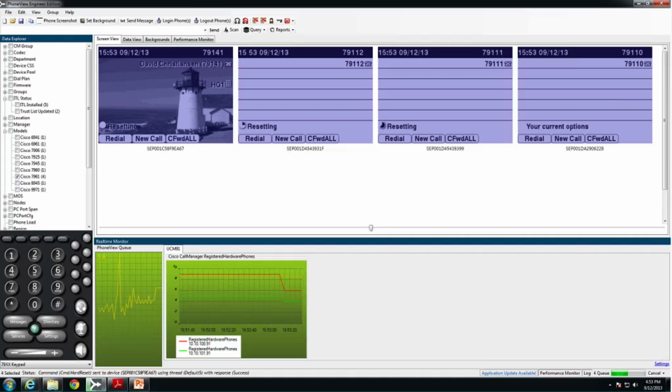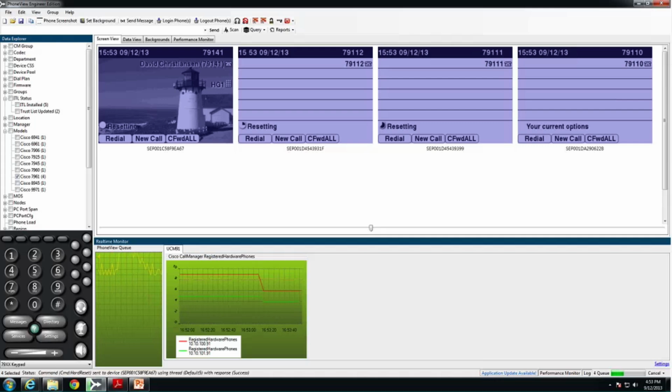But basically, once those phones come back up, and the reason why we do that is in order to delete an ITL file, you need to make sure that the phone is unlocked. So the settings menu is unlocked. And you also need to make sure you can consistently open the appropriate page on the phone to navigate to that section.